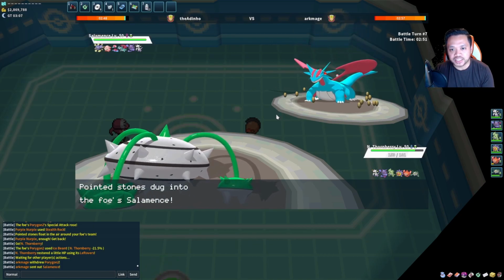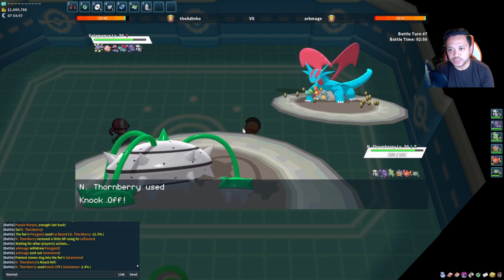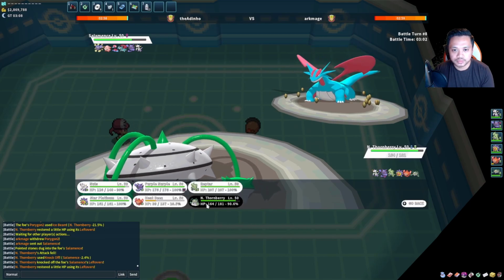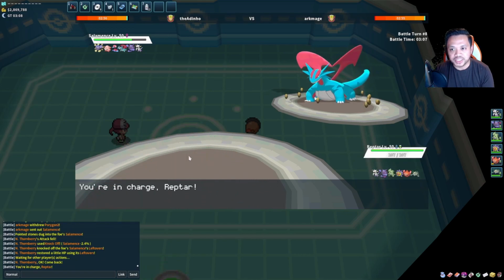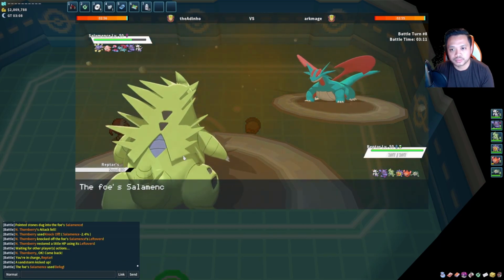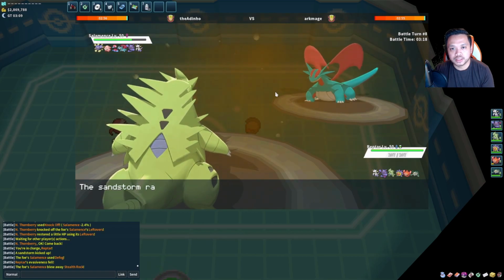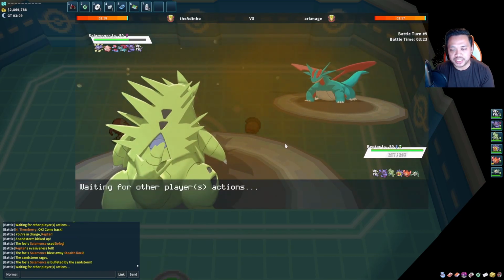He goes straight into Mance. That's fine. I knock off his whatever. His whatever. Leftovers. Go into Tar here, assuming he's gonna Defog or something. If I remove this, I can win with my Stealth Rock. My Stealth Rock basically annoying him. I'm gonna try to Pursuit here.